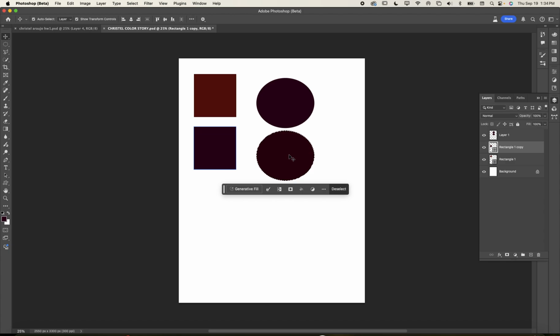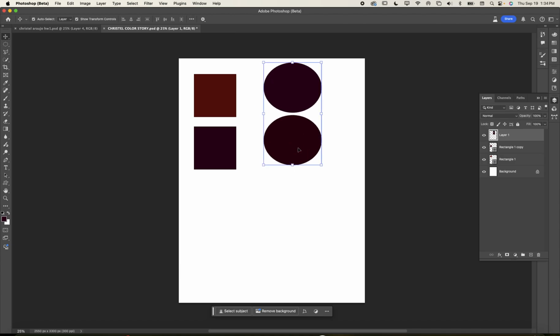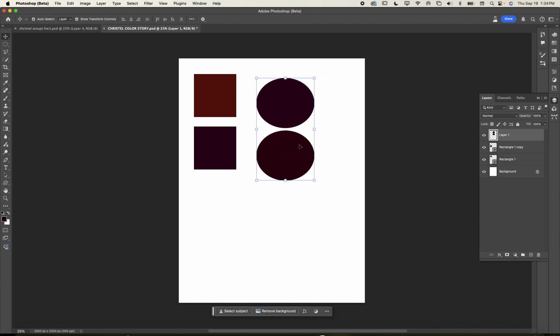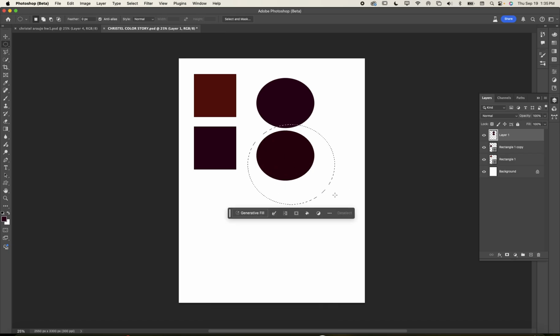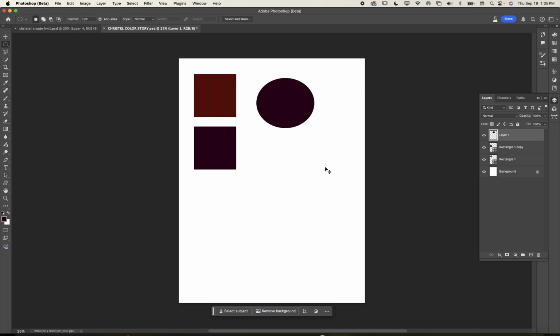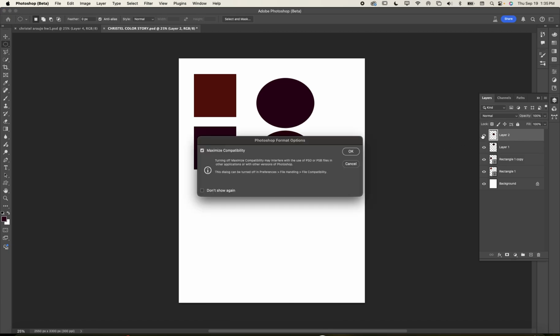Okay. To deselect, I think you guys notice if you have something selected and you don't know where it is, then it becomes really annoying to figure out what to do. There's a shortcut. You do Command D, it deselects for you. The other way is to click anywhere outside the canvas. Even if that doesn't work, Command D or Control D, that's deselect. So all of this could be in one layer if you wanted to. I don't want it in one layer. You know why? Because I want to be able to change colors as I want to. And if by any chance it's in one layer, you select it with your marquee, you can just cut it and paste it to automatically create a new layer. Okay.